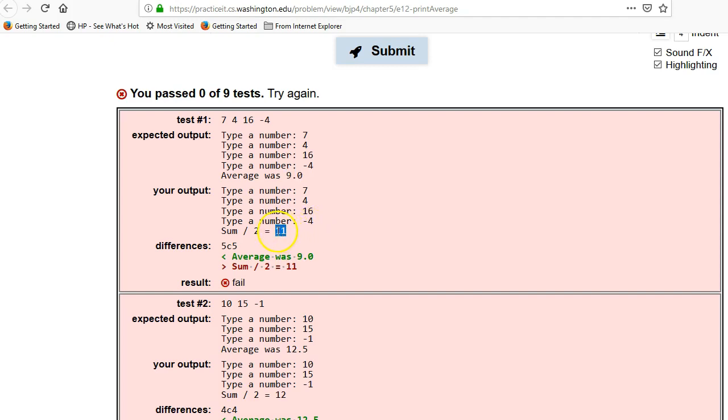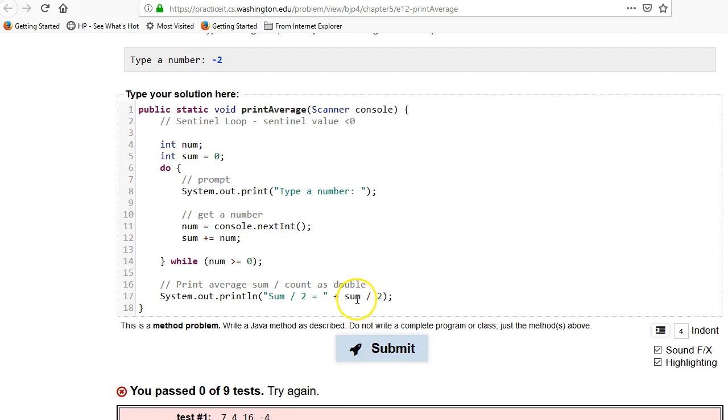One is that it's giving us 11, whereas it wanted a floating point, okay? And the other is it adding the right number? So first, let's fix the floating point. This is an important point. And remember that whenever you have integers, it's going to do integer math, okay? So how can I convert this to be floating point math?